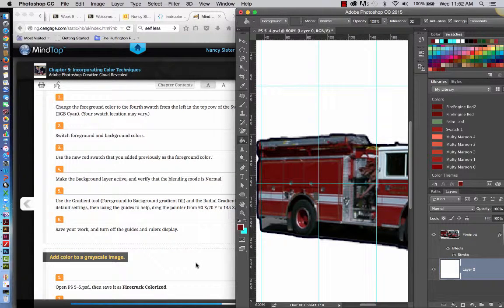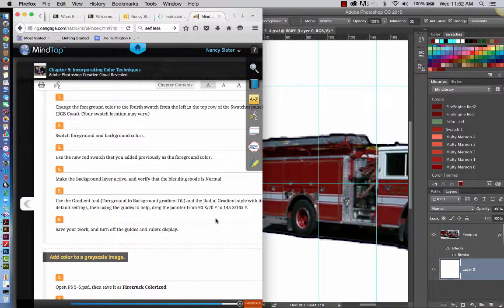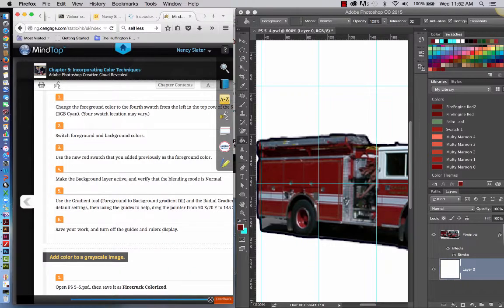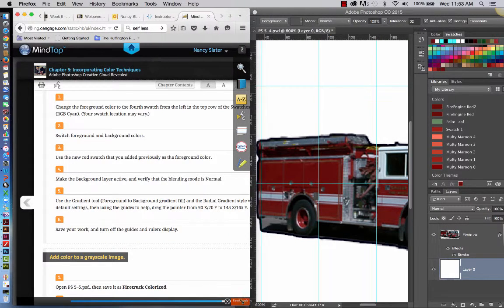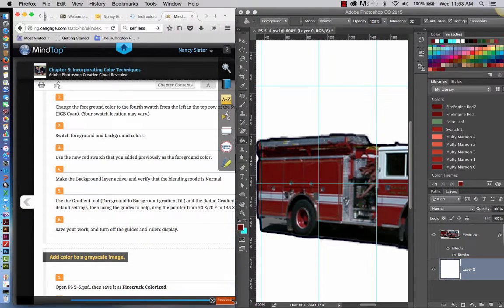Now, using the gradient tool, foreground to background fill, and the radial gradient default settings, using the guides to help, we're going to drag the pointer from 90 and 70 to 145 and 165. So first thing that we're going to do is get the gradient tool back.